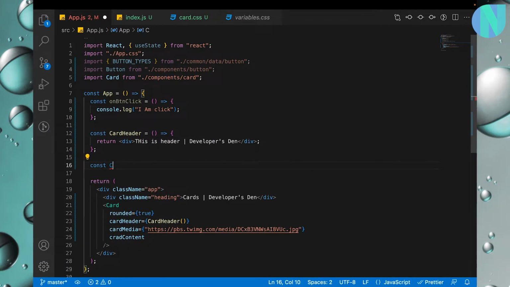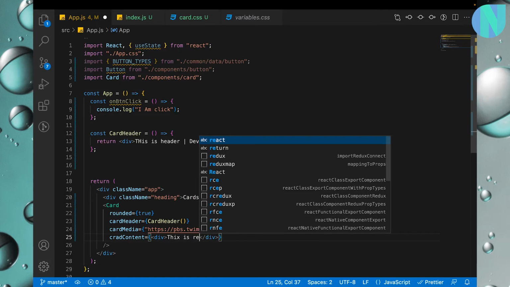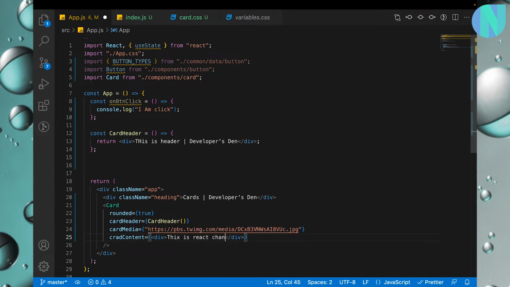Suppose tomorrow you want to pass this content, some text or something, you can either pass this like calling a function, or you can just pass it here. So I can do it like this. I'll say a div, and I'll say this is React channel, where you will learn React.